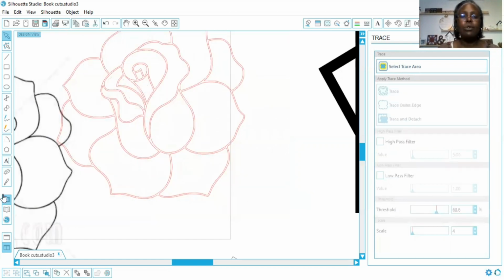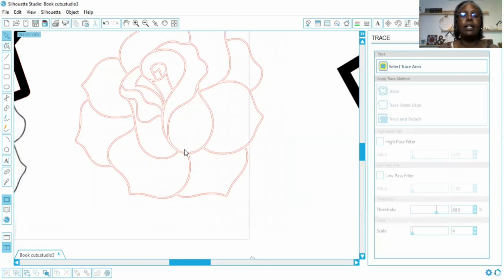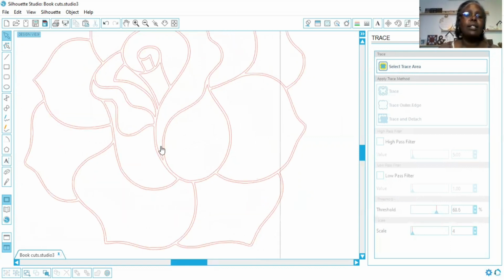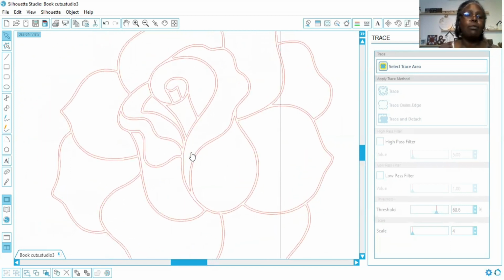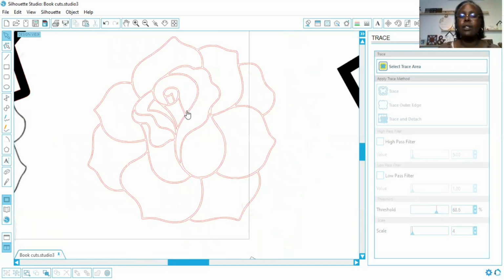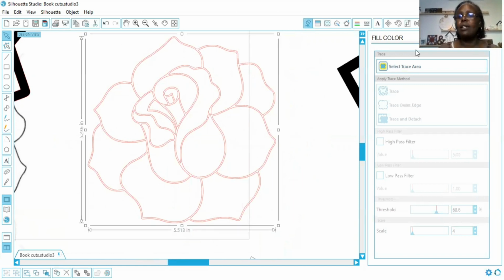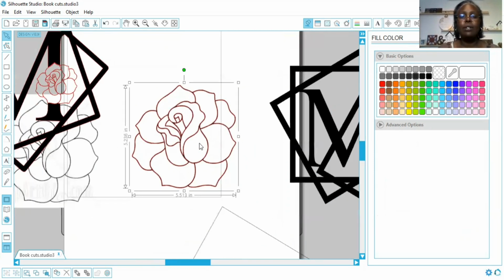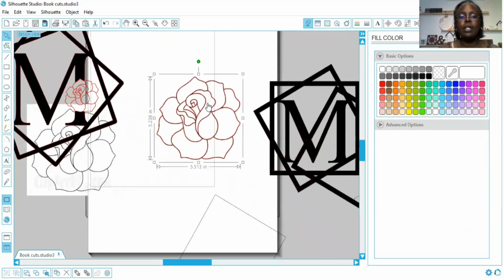All right, let's move the original and look at that. Let me get a little closer. That's nice. I mean, real nice. Okay. All right, so just so you guys can see it a little better, I'm going to fill it. Look at that. It's really, really nice. Okay, enough of that. Now I need to go ahead and put this.